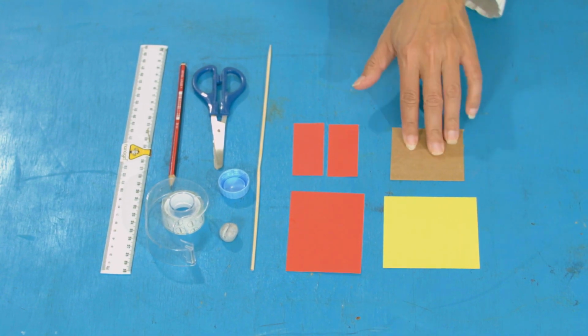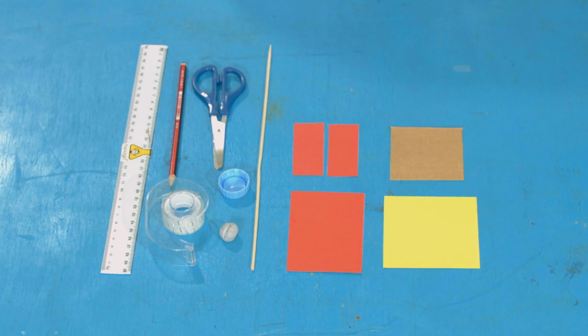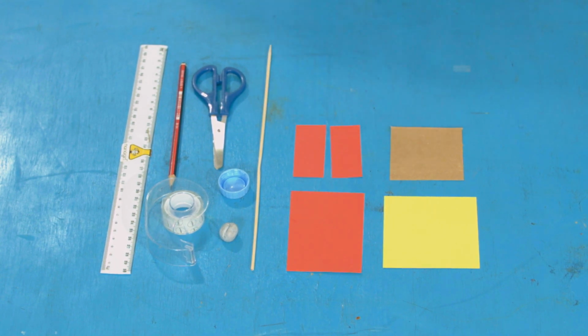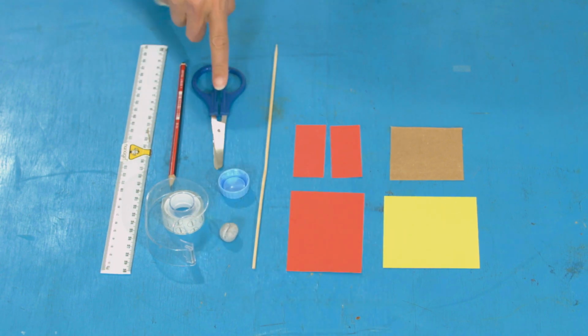A piece of stiff card, mine is about 5 centimeters square. A piece of paper, 7 centimeters wide by 10 centimeters tall. 2 rectangular strips of paper, about 3 centimeters wide and 8 centimeters long. A wooden skewer. A small piece of plasticine or blue tack. Scissors, sticky tape, a ruler, a pencil, and something small and round to draw around. I've got a bottle top here.